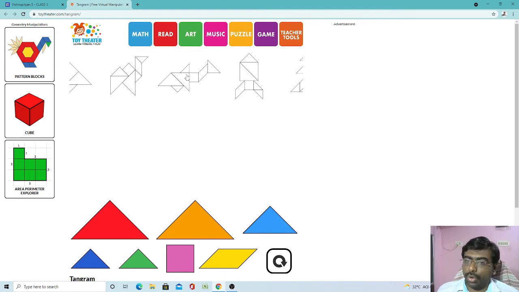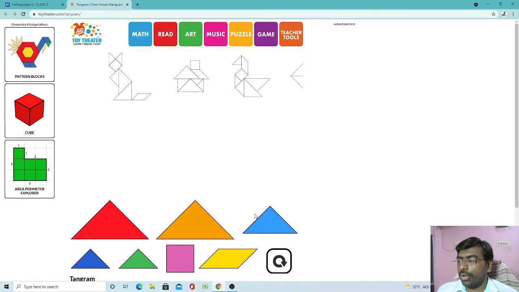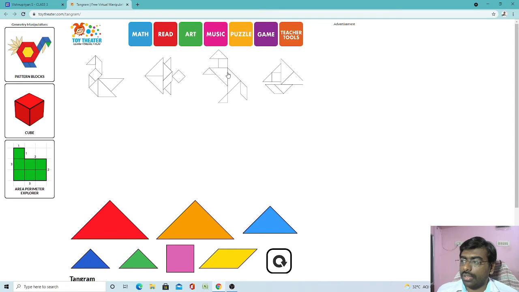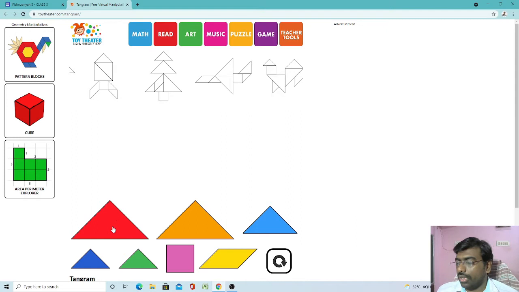In this, if you look on the top, you can see that the shapes are scrolling up. So in order to do this, we are going to use these tangram pieces. Listen carefully. The tangram pieces are a collection of 7 shapes, out of which 5 are triangles, 1 is a square, and 1 is a parallelogram. So let us make the shape. I prefer doing the shape of an aeroplane so that you can understand it clearly.